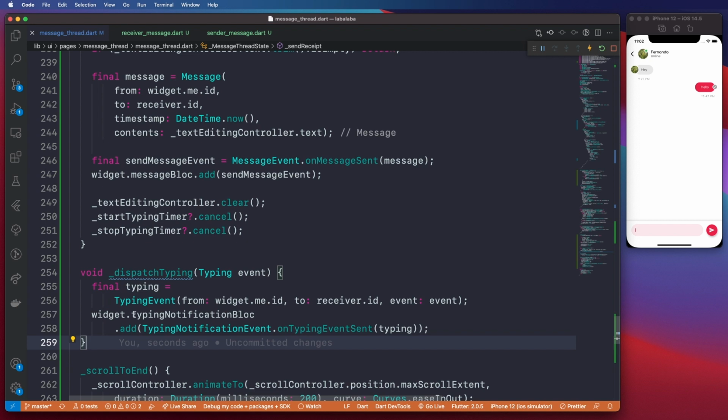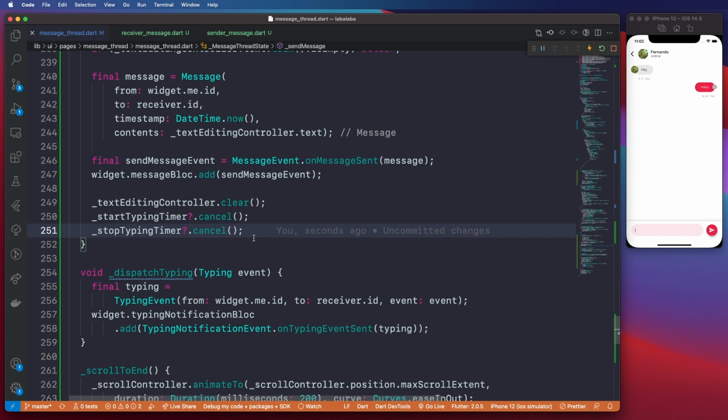So here we have our dispatch typing method. As I said, it simply creates the typing event, then uses the notification block and sends that event to be processed.